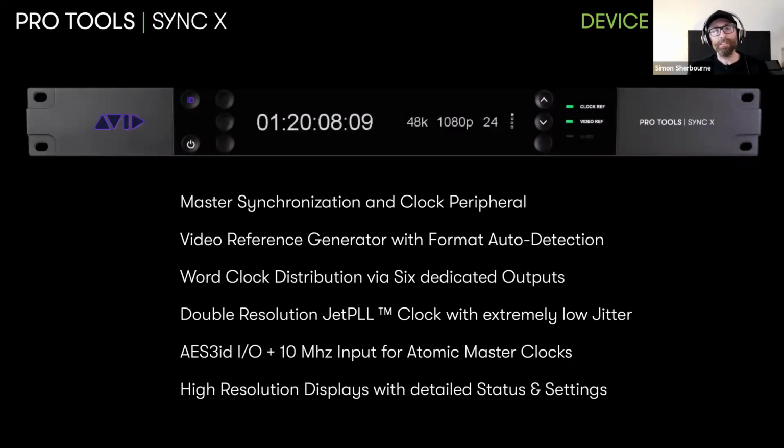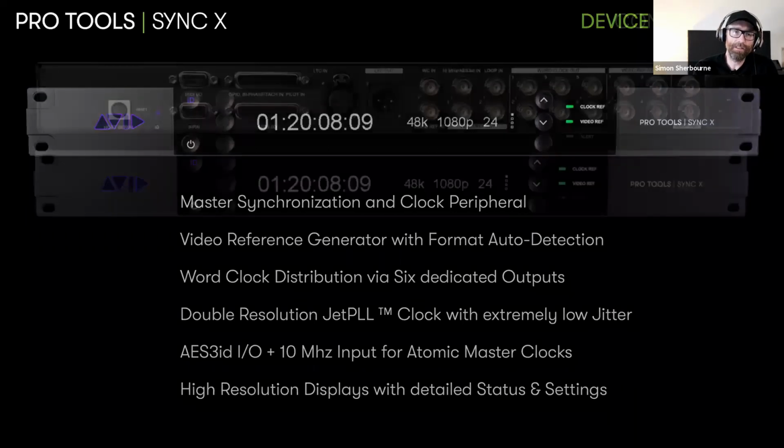Cool. So it's the newest piece of audio hardware that we've just recently released, the Sync X. It replaces the Sync HD. Pro Tools HD systems have always had an expansion option for synchronization, and this is the latest generation of that. And it does what the older one did, but it also brings in a few new features, some of which are really handy, and some of them just because there are newer workflows now with different video formats and that kind of thing. So we'll talk through some of those features.